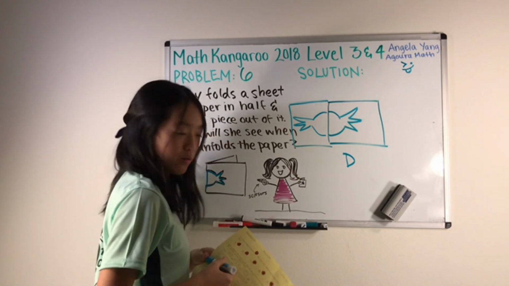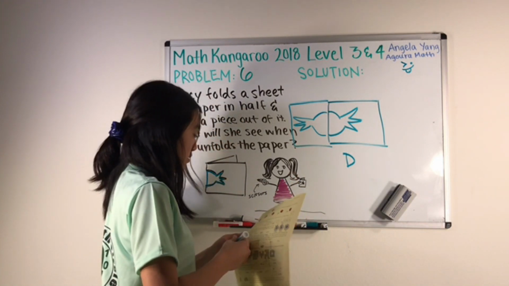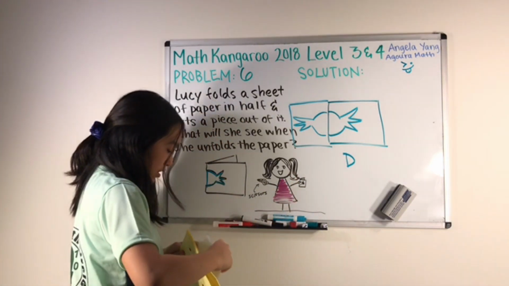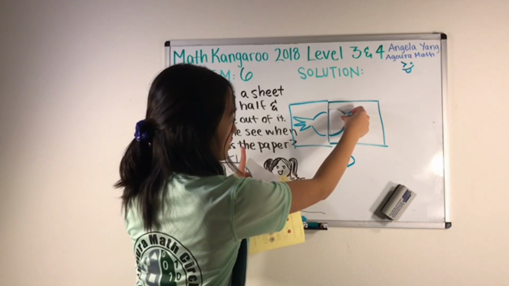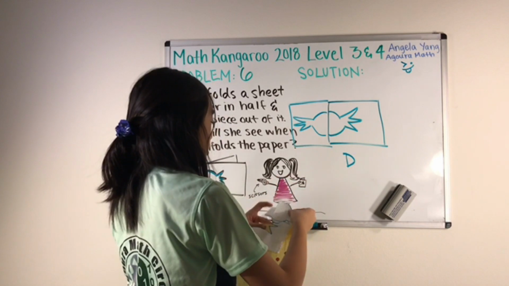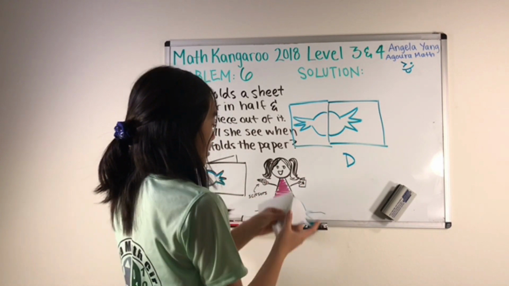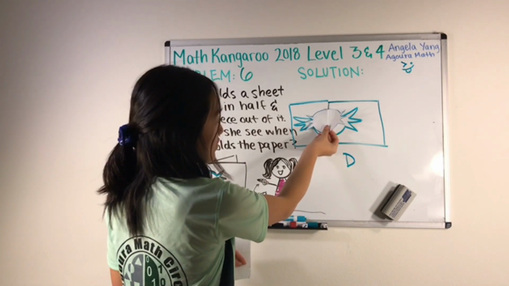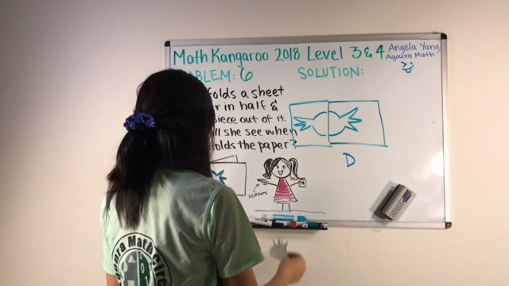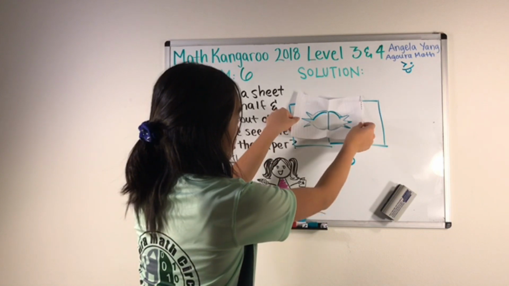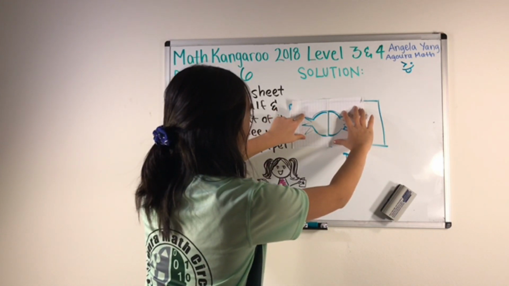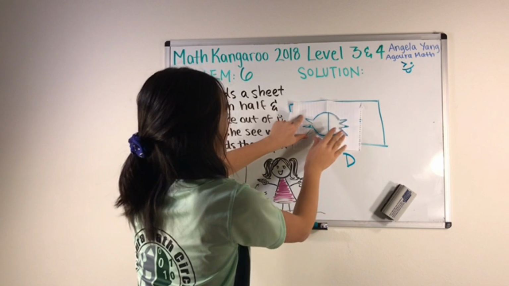And some people will really want to know if they're right. So if you wanted to know you're right, you could have made a diagram like I did. This is the shape that you cut out. If you think about it and you're reflecting it across, all you're doing is just opening it up and reflecting the exact same shape across. So that means you have this shape, which means that once you cut it out, you end up with this shape. And yeah, this proves that the answer is letter D.